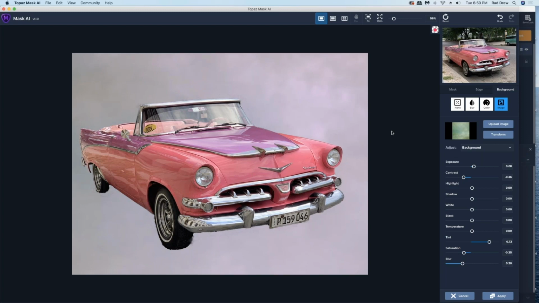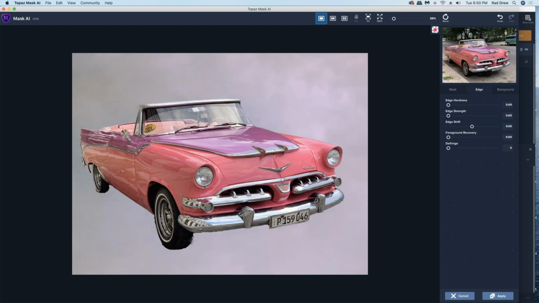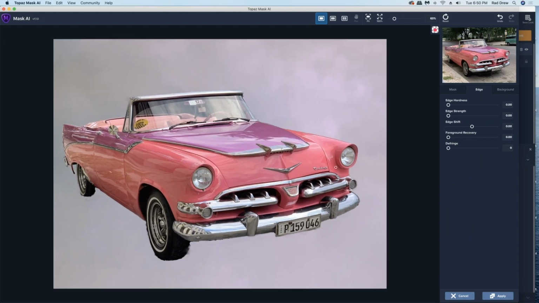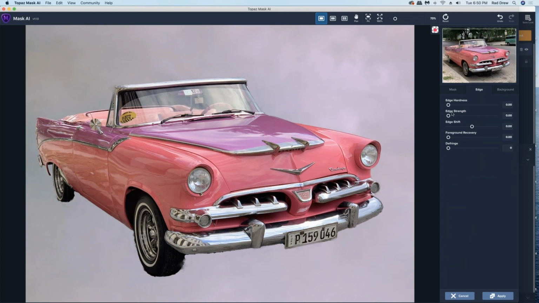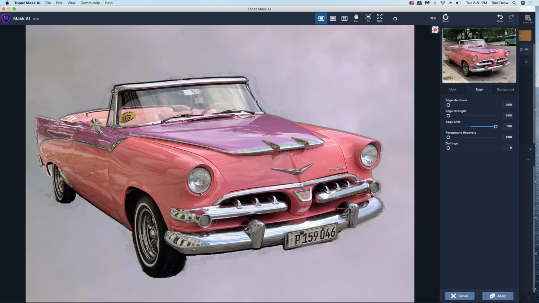The other thing I didn't mention that you have the ability to do, if you go to the edge tool here in the center, you notice you can adjust things like the hardness of the edge, the strength of the edge, but the one thing that's really helpful here is the edge shift. Notice if I increase the edge shift, you see how I'm increasing the edge around the car, not the look we want.